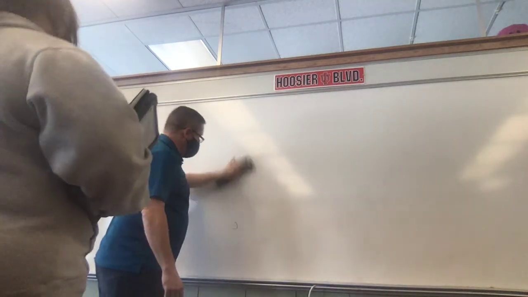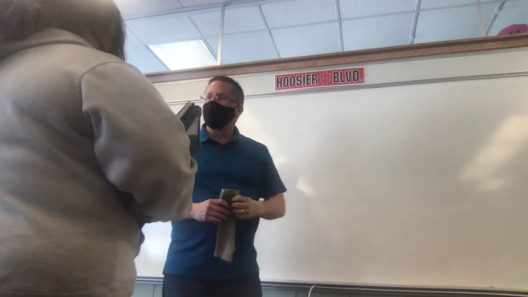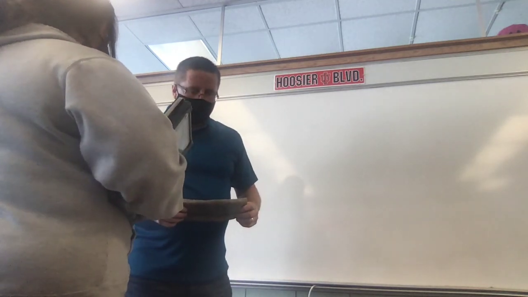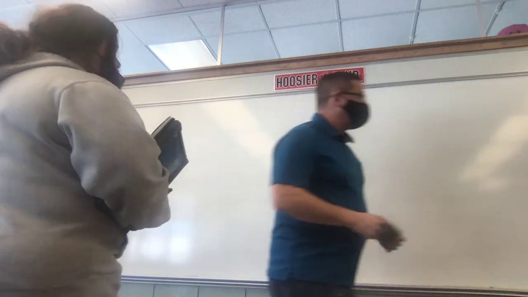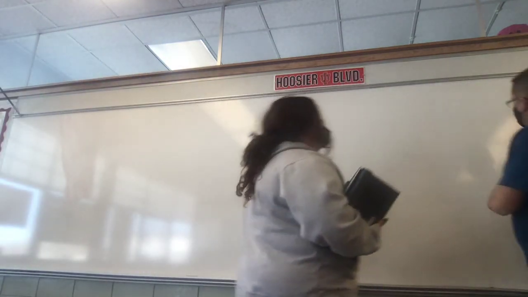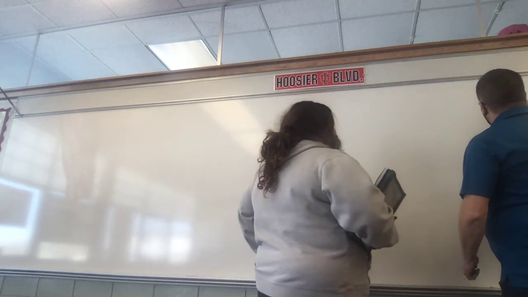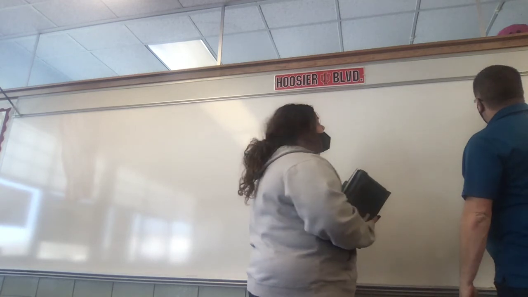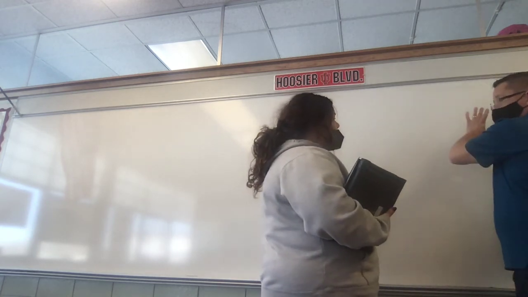Gotcha. Why do you have to do 4 for the i? You know what I mean? Oh, because that's when it starts repeating. After we do it 4 times, if I give you this, i is the square root of negative 1. That's the definition of what i is, the square root of negative 1. i squared is negative 1. Remember those are the first 2 things I do right now.